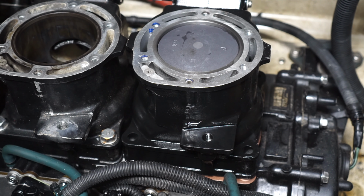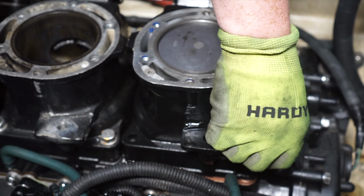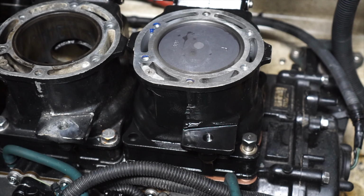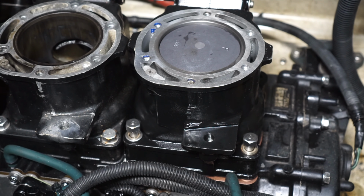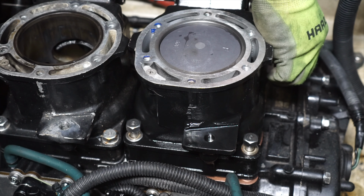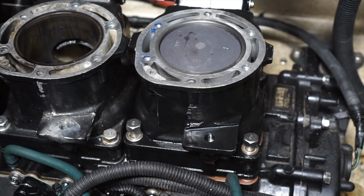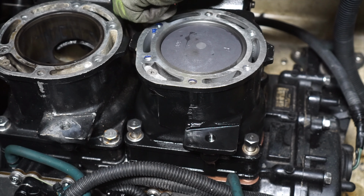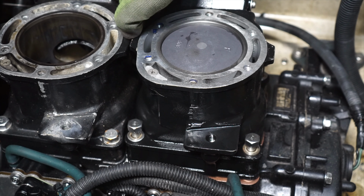The next step here is to install the cylinder to crankcase bolts. This is something you're gonna need a torque wrench for. I think you can really cheat on this job on a lot of the other bolts. These and the head bolts, I would not just do them by feel. I had to do quite the digging to find the torque specs on this. We're gonna torque these to 16 going around, and then finally to 28. You're also gonna need a pretty long extension on your torque wrench to get down to these.